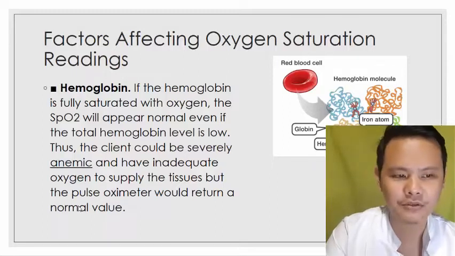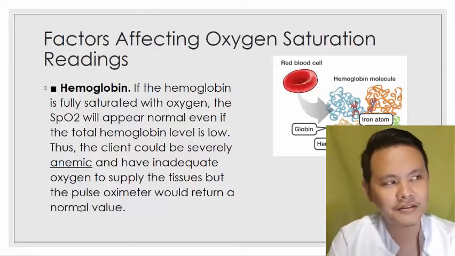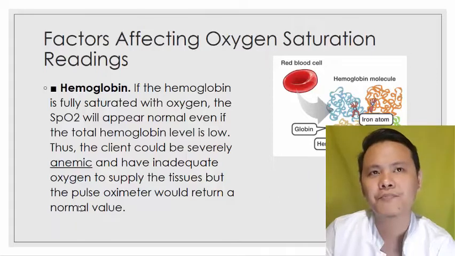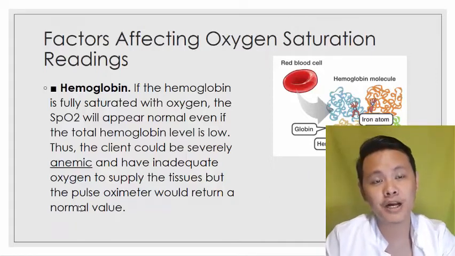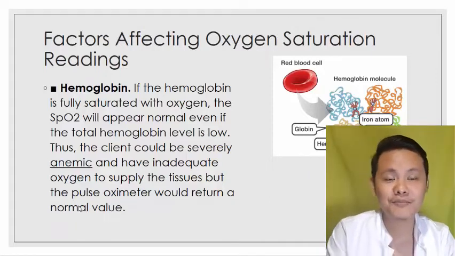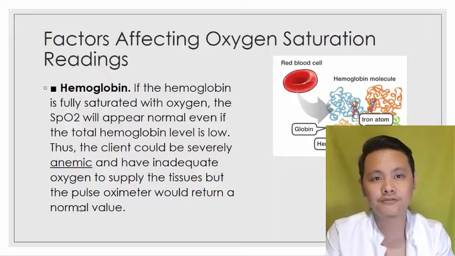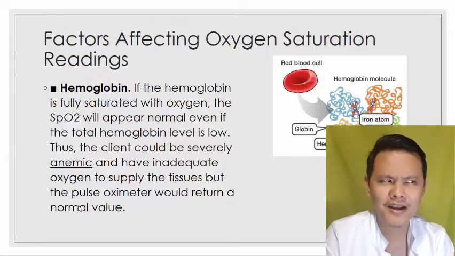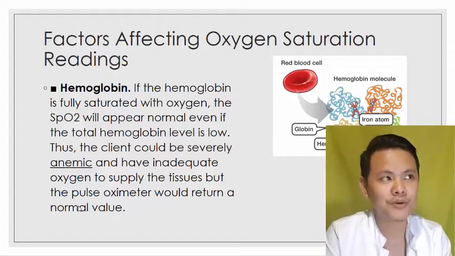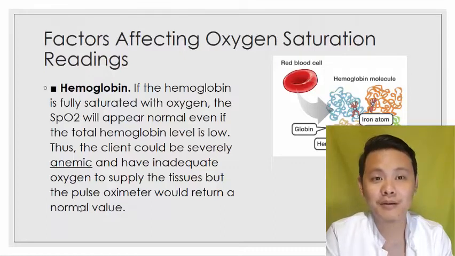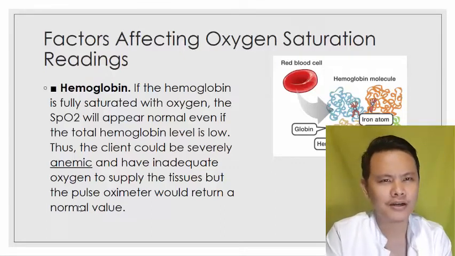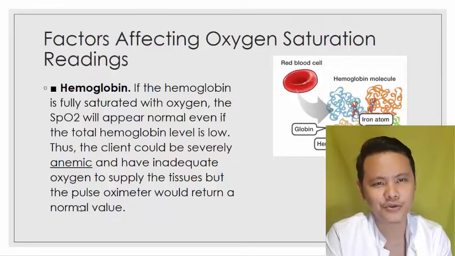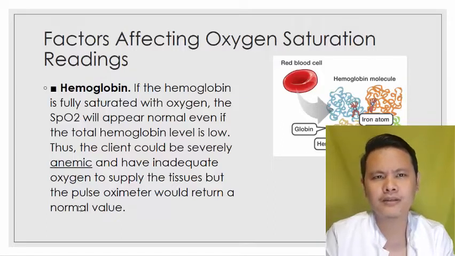I still remember nung nandun kami sa may ward, there was one patient na merong upper gastrointestinal bleeding. Anemic siya. So we tried to check for the oxygen saturation and you know what we found out? Normal. Pero, mababa ang kanyang RBC. And as we all know, pag mababa ang RBC, mababa rin ang kanyang hemoglobin. Pero ang na-measure namin sa kanyang oxygen saturation, normal. So, it can really happen.